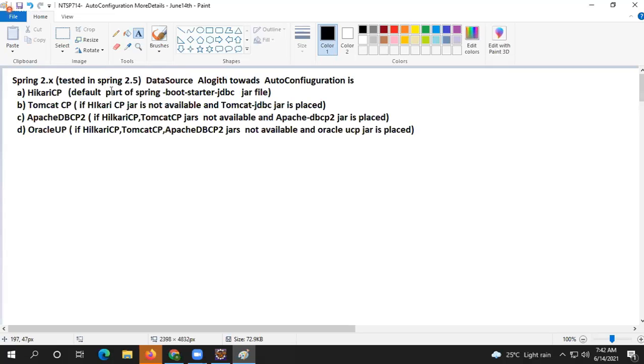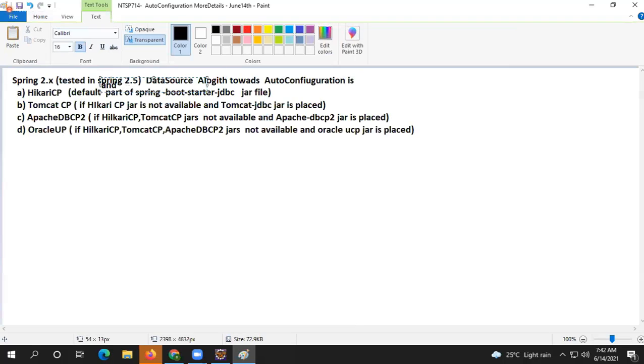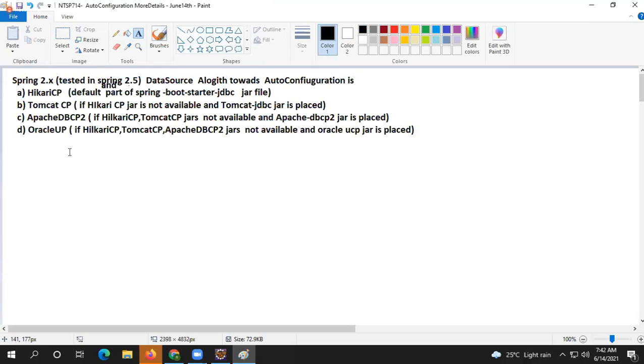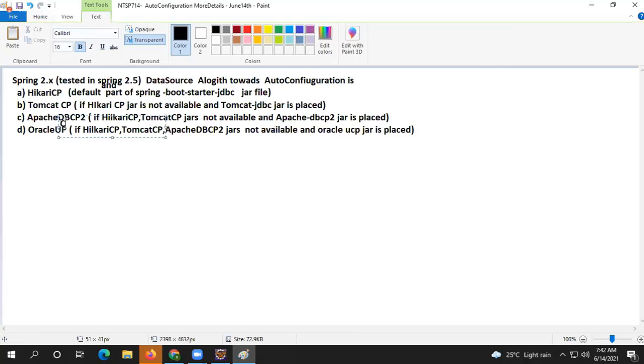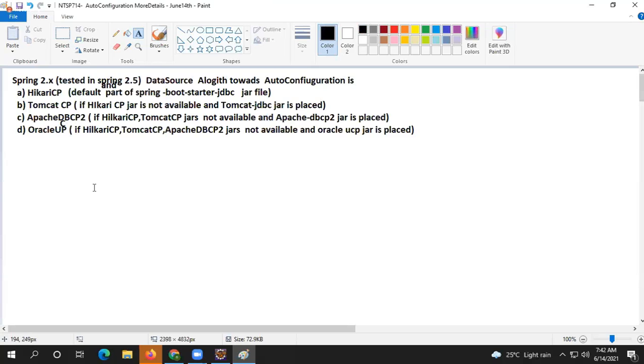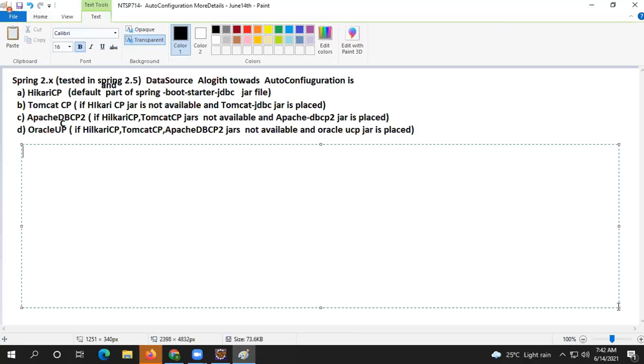It comes by default and is part of Spring JDBC. You need not add the jar separately, guys. Understanding my point there? Okay.